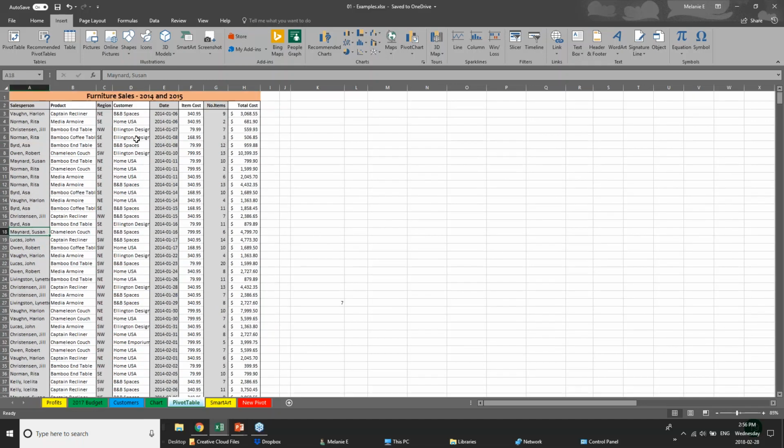So this is where pivot tables are like one-click reporting. Then I'll show you what you can do with it. Again, I'm going to show you how the intelligence works. So I'm going to go up here under Insert.